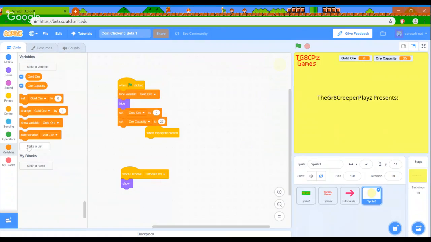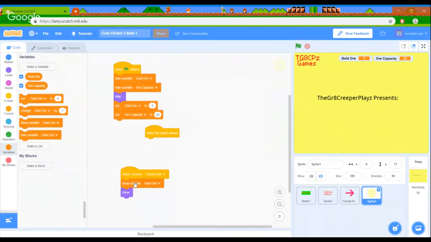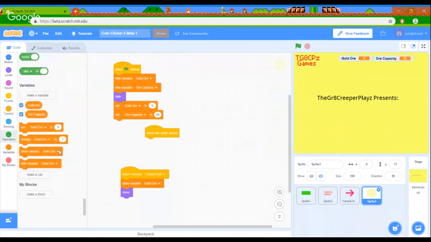So what we can do is use the hide variable and the show variable blocks. So we can hide these variables, and then when the tutorial ends, suddenly these come. Oh, I didn't mean like that. I mean these! Yay! So anyways, what is the ORE capacity about? Well, it's how much it's going to hold.